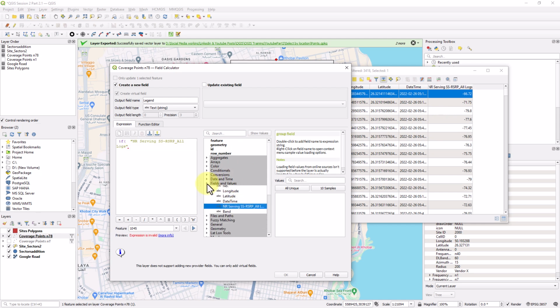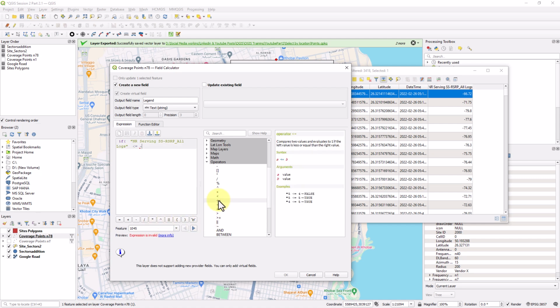Now I would like to say if it's less than a particular value, I need to get a certain text. You need to go to the operators, where you will find all the information, some of which is also covered in the bottom left here. So I would like to say if it's less than, let's say, minus 94. Then click a comma. It's asking what result you would like if it is less than minus 94, so I'll say just give me the same, minus 94. Remember, if you would like to get a text, you need to give this kind of quote formatting. So this is what I would like to get.